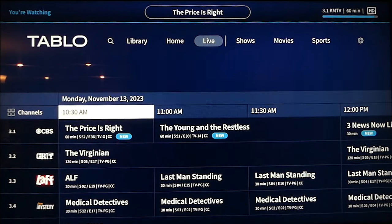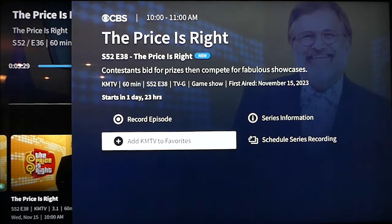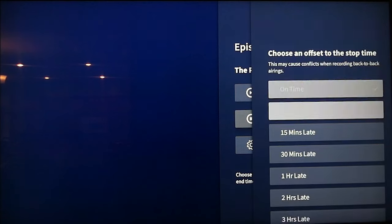You can now enjoy advanced recording features free with any Tablo device. You can customize your schedules by adding recording time, setting limits on how many recordings to keep, what channel to record a show from, and how many recordings in a series to keep. You can choose to record an episode or an entire series, and you can smart schedule to avoid recording reruns. You can even add extra time to the end of live events so you don't miss the ending. Once a recording is complete, you can fast forward through it using thumbnails, use time shift to start watching in-progress recordings, and pause and rewind recordings as well.